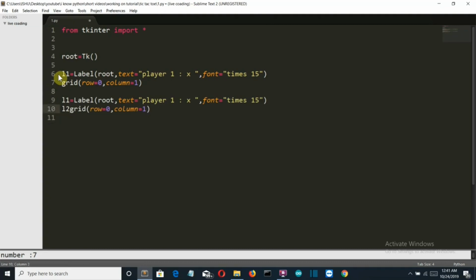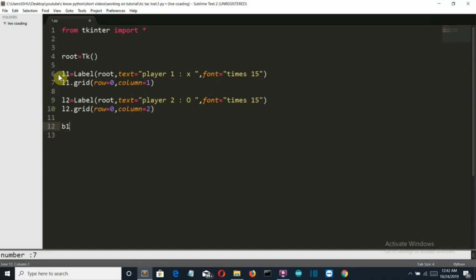There should be L2.grid, and here also L1.grid. Let's make this L2. The text appearing will be "Player 2 is O", and the font remains the same, only the column changes.